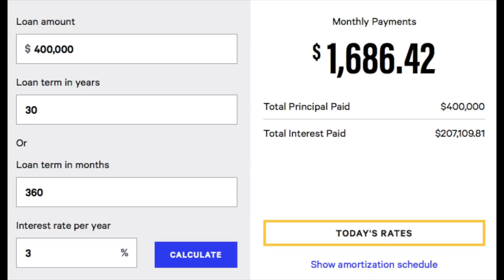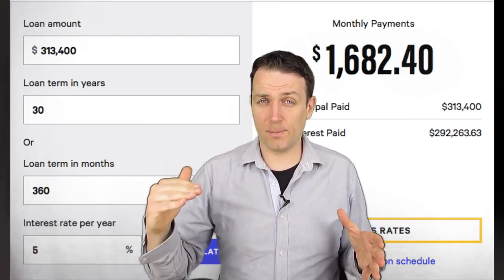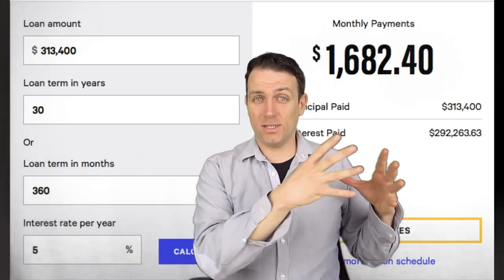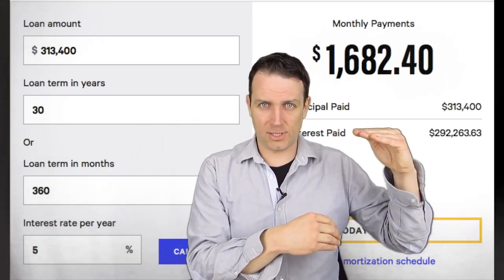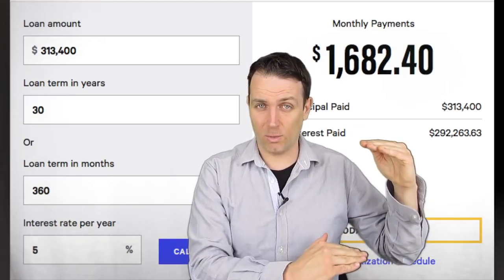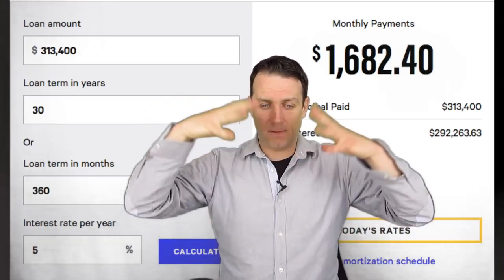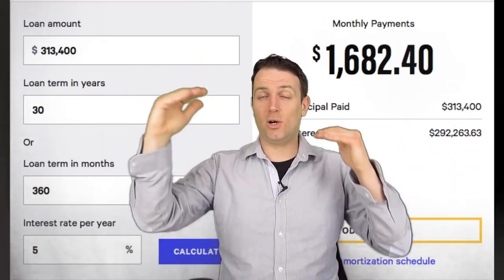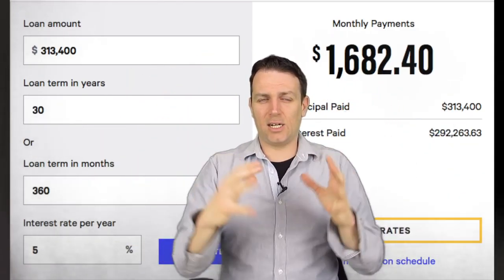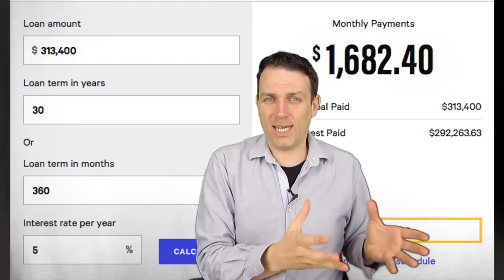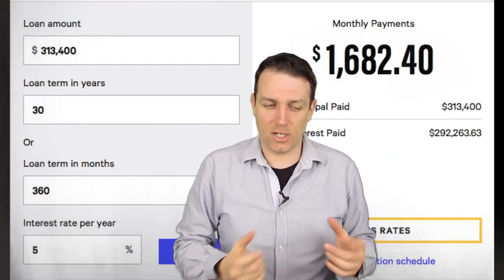This means that the economy is driven by credit, and this means that if a house is priced, I don't know, half a million because a person can take a mortgage of 400,000 and pay so much. If interest rates go from 3% to 5%, what the person can pay for the mortgage is not 400,000 but becomes much lower. This means also that the value of the house, the asset prices that we see already very high, are just created by the credit.